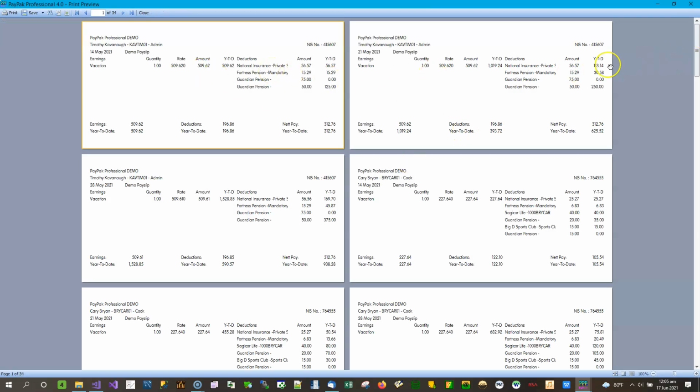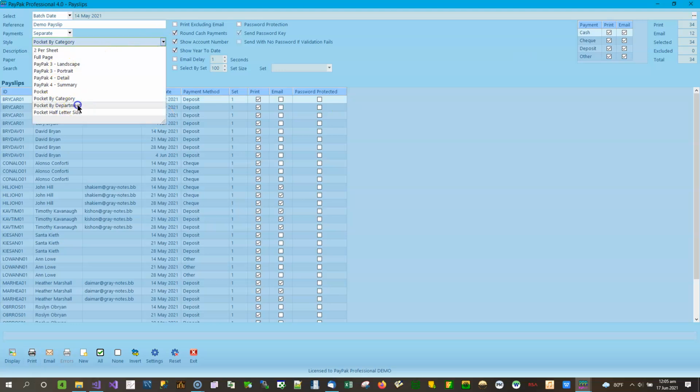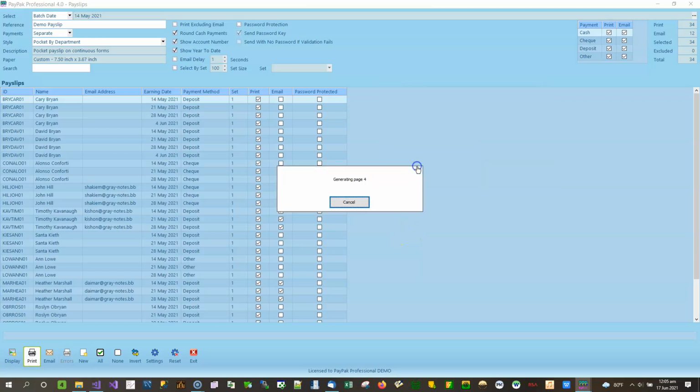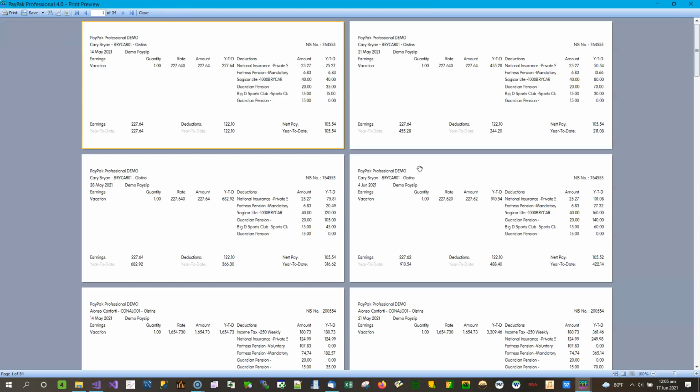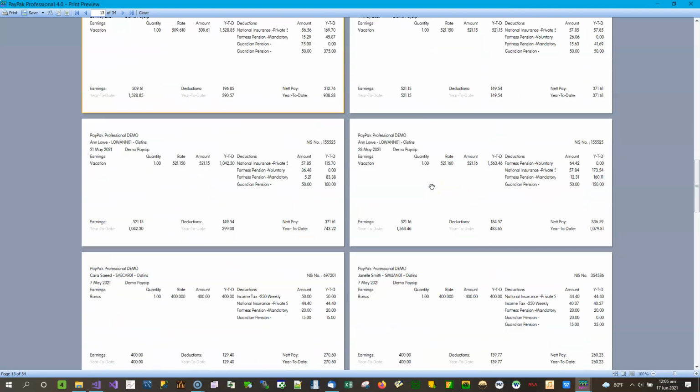So it prints the category; it groups the employees by category. And then the department would group by department. So if you have payslips to be sent to a particular location, if you print them by department, you print them off and look for where one department ends, you rip those off, separate them, and send that to one department, then you send the next set to the other department. You don't have to sort them. They're automatically sorted if you choose by category or department, depending on how you wish to distribute them.